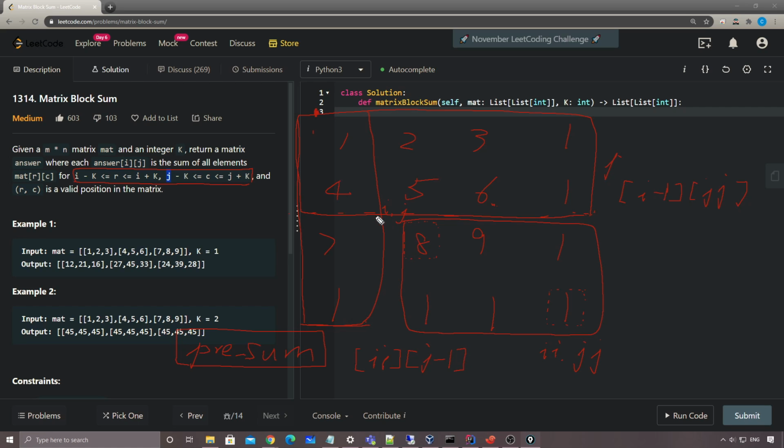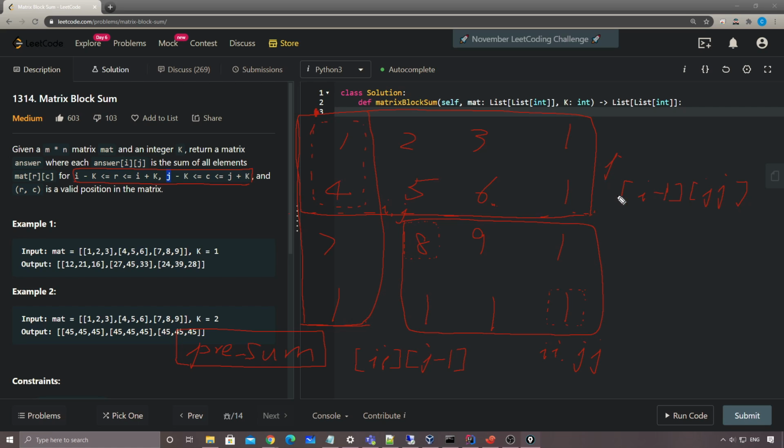Okay. So after subtracting those two sections, as you guys can see, we are subtracting these sections twice, right? Which means that we have to add this section back.